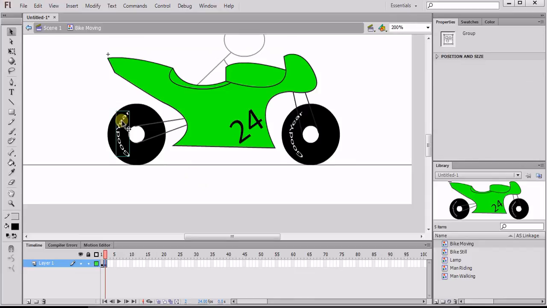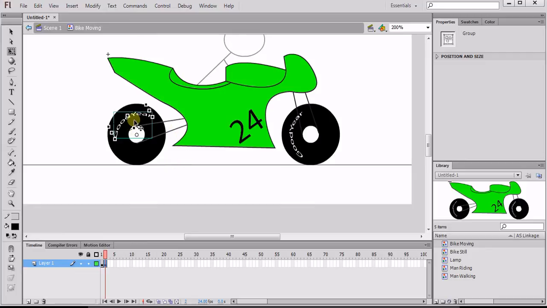Now I'm going to click on the first Goodyear, and I'm going to click on the free transform tool. Now I'm going to take this little pivot point here and move it to the middle of the wheel, about right there, and then whenever I rotate this, it's going to go right around that middle point of the wheel.